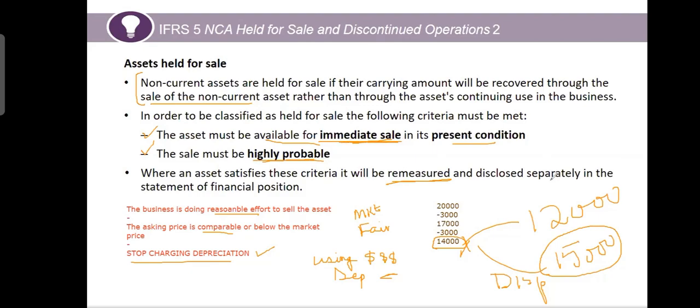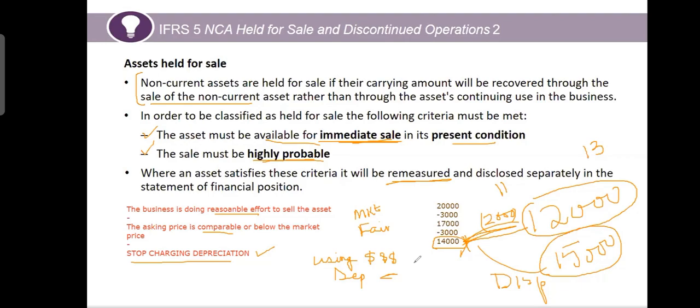And then when you sell it, you remeasure it at 12, and then probably you will sell it for 11, you will make a loss on the sale of non-current asset. Or maybe you sell it for 13, you will make a gain on the sale of non-current asset. And by the way, when you first reduced it from 14 to 12, when you remeasured it in the balance sheet, it was 14, you measured it at 12. So there is a $2,000 loss. This loss goes straight to your P&L. This is the remeasurement thing. And then when you sell it, you will treat it separately.